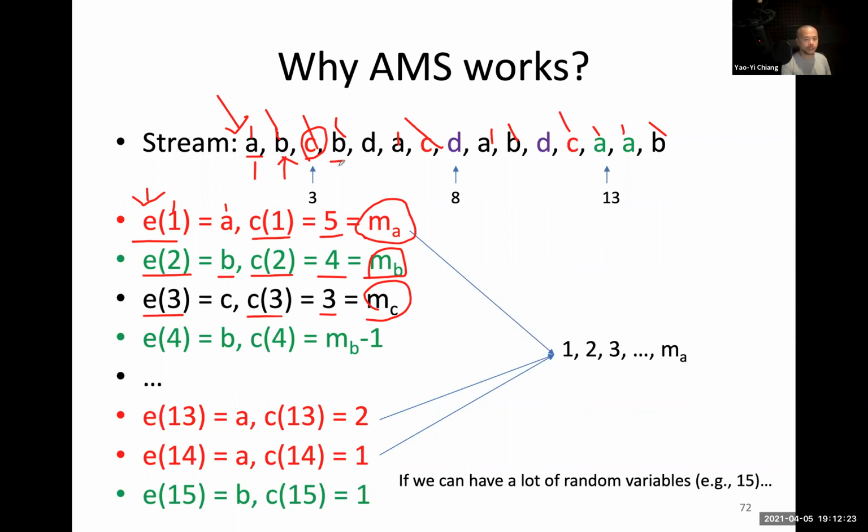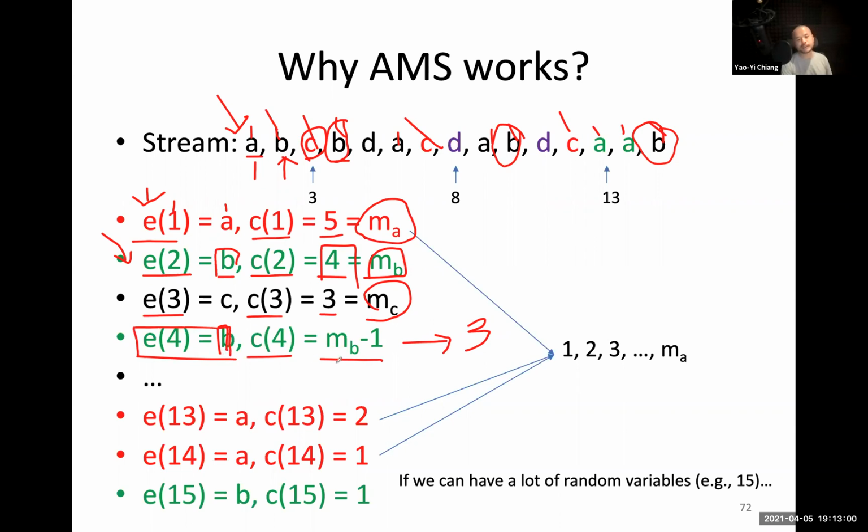E4 is B. All right, you already have seen B again. So this counter is definitely not your MB, right? This is your second time. This is the first time. This is second time. So this is MB minus 1, right? Let's verify it. So B, 1, 2, 3. So this is 3. What is your MB? MB is actually 4. And this makes sense, right? Because at position 4, this is your second time when you see B. So the counter, the occurrence will be MB minus the previous times that you didn't see B. And you can start to look at this, you will start to have MA, MB, MC, MB minus 1.